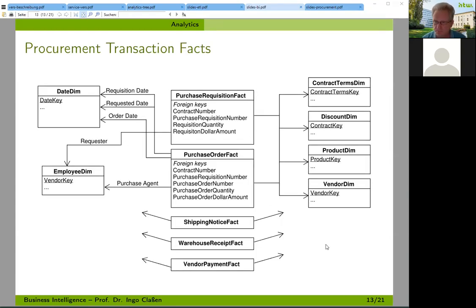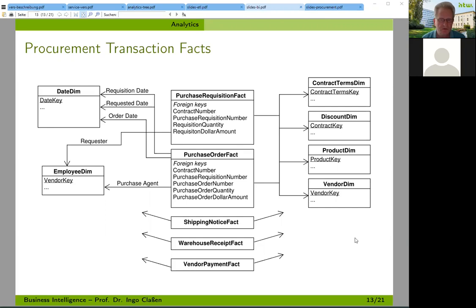So let's now take as a special example procurement, since you are in the procurement branch of the MBA program. If we look at procurement transaction facts, we might encounter the following.